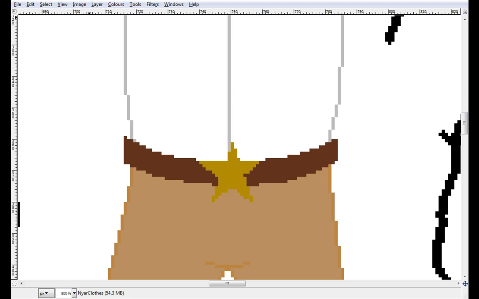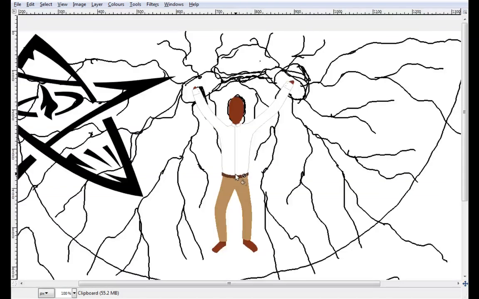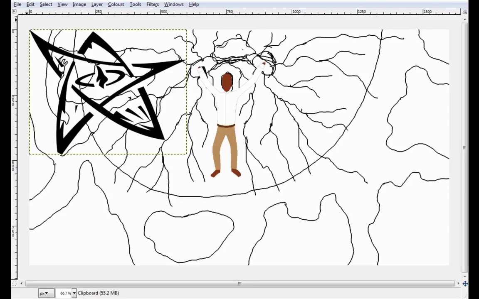Now it's been pointed out to me that there's something here I haven't been paying attention to. The elder sign generally isn't straight, and this is true, so I'm going to do something new here. I'm going to go to the internet, because the internet's a wonderful resource. I've got an elder sign here, and I'm going to copy the image. Let's undo this again. We can do it as many times as we want. I'm going to paste this as a new layer.